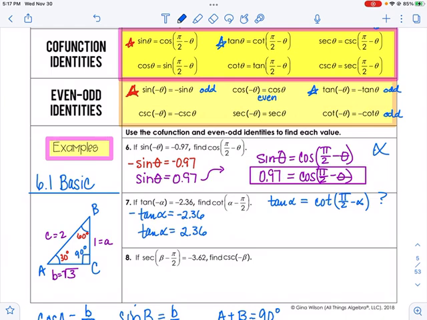So what I'm going to do is change things around here. Let's factor out a negative from this. We want the cotangent of this one, right? So I'm going to go ahead and get that expression. I'm going to say the cotangent of negative of alpha minus pi over 2. Okay, like that. Because that's the same expression, right? We know that they're equal. All I did was factor out the inside, right? That's equal to 2.36, right?